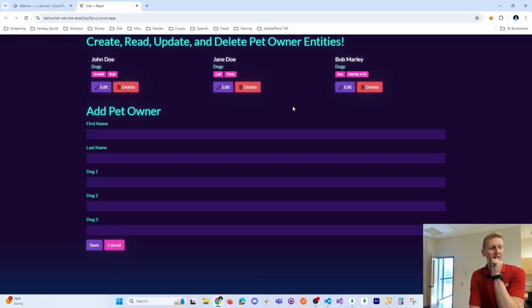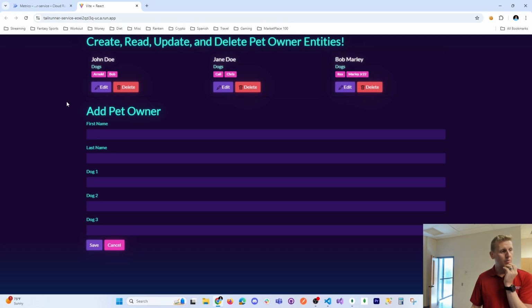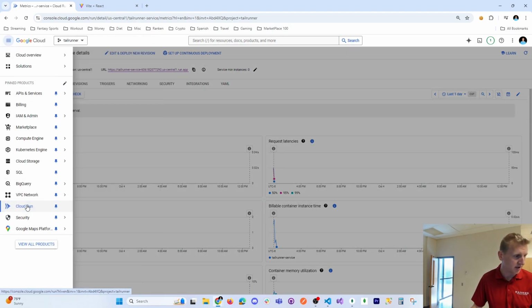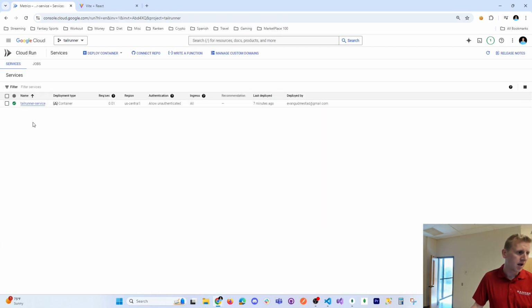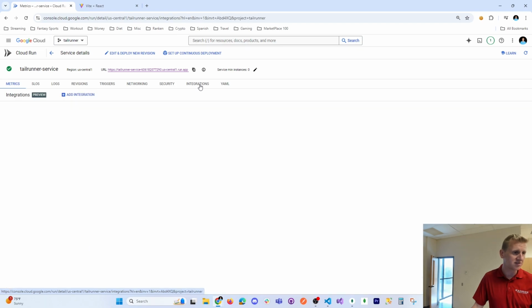One last thing in this deployment section I was going to talk about is how to get this to an actual URL. Okay, and that's with the DNS records. And so let me show that. So the first spot to look to set this up when you're ready to do so, we're actually already in the right spot. We're under Cloud Run. Again, what you do is you click on the hamburger menu, Cloud Run, and then you click on your service, and then we're going to click on integrations.